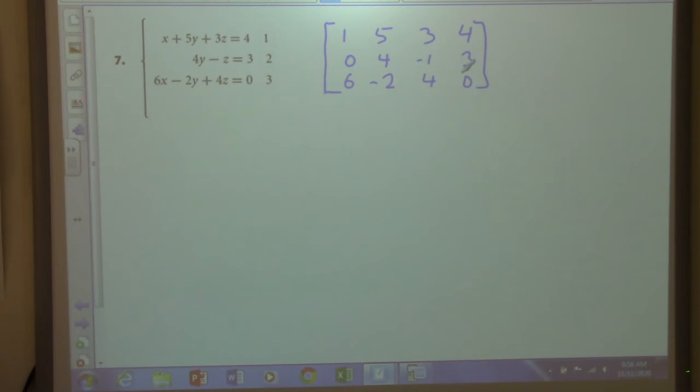Right here, what I've drawn, this is what your augmented matrix should look like. Did you write that down? Did you check that? Make sure, because for the second row, for instance, you have to sort of pay a little more attention. And sometimes when you get equations where the variables aren't in order, you might have to reorder your variables to get X, Y, Z.